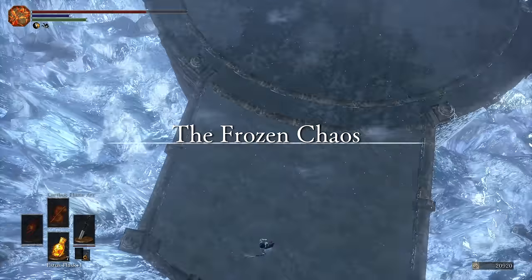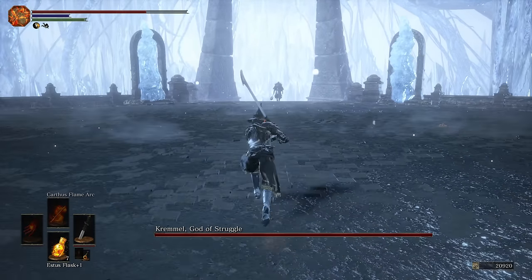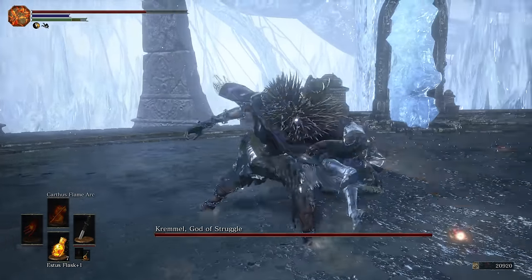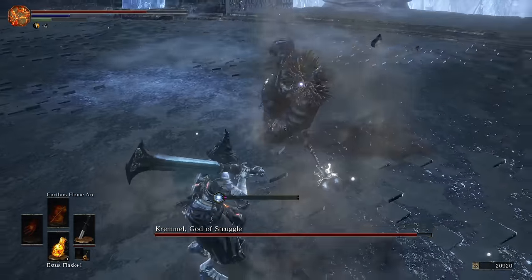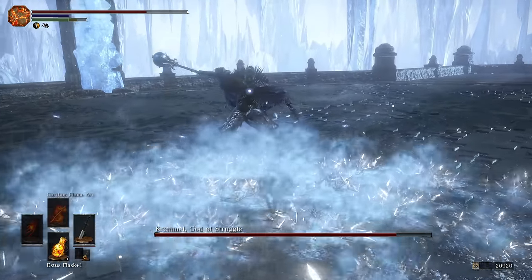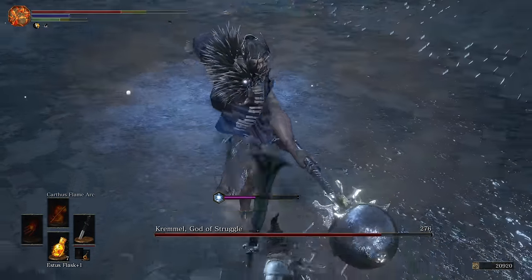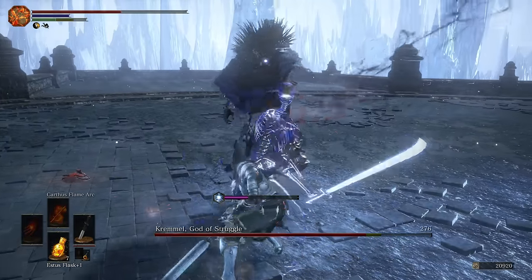Whee! The frozen chaos. Kreml. Oh, that's the king she was warning us about. God of struggle. Hello, Kreml. You look kind of cool, actually. Oh, it's Radagon. Okay. Nope. Not amazing damage. Hey, that's like half my damage in that. Ow. You stomped my skeleton out.